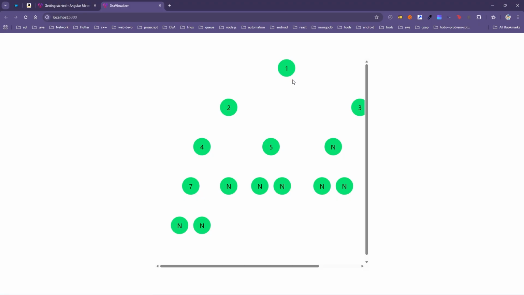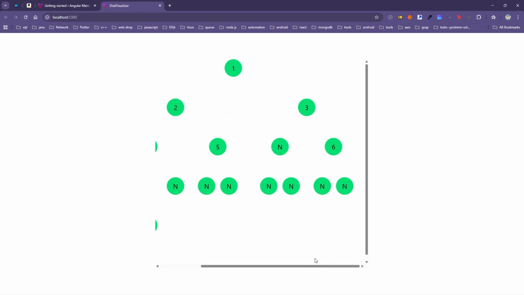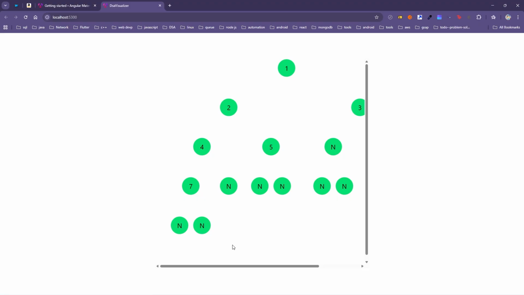Now how are we going to do that? I told you that when this root node is rendered inside the UI, this node cannot insert the line between 1 and 2 and 1 and 3, because when node 1 is inserted, nodes 2, 3 and all the nodes below it are not yet inside the UI. So we'll use the reverse approach. We'll ask nodes 2 and 3, hey, whenever you are rendered, just tell me so that I can create a line between you and me. So that's the logic we are going to use to insert the lines between these nodes.